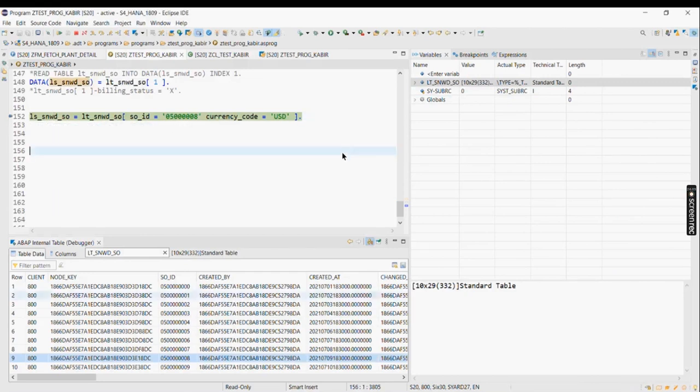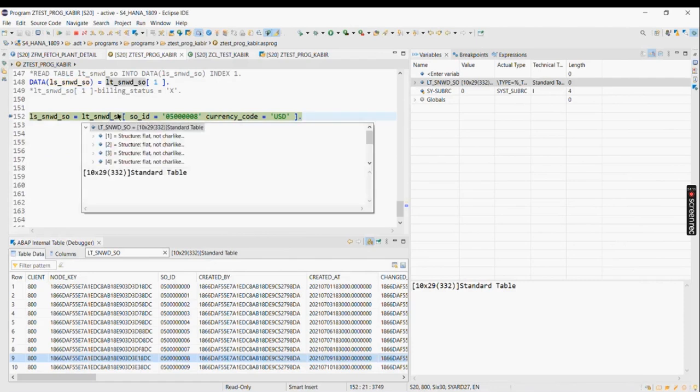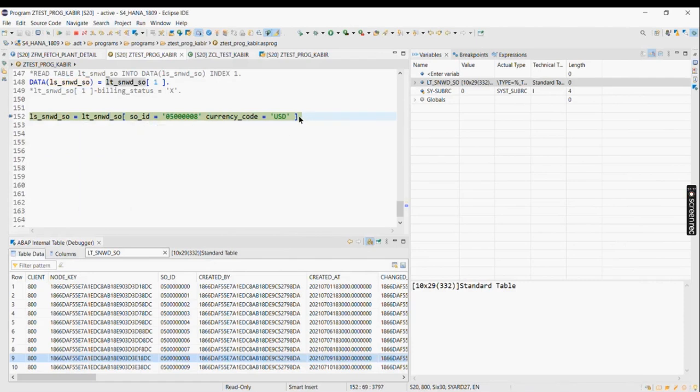Any other answers? Short dump. Yes, you are somewhere close. Short dump. Yes. Any other answers apart from short dump? I think it will populate the particular row, the sales order row, into that structure.